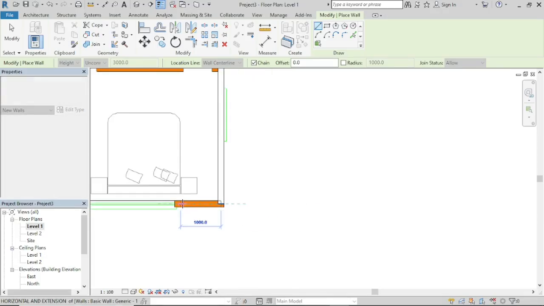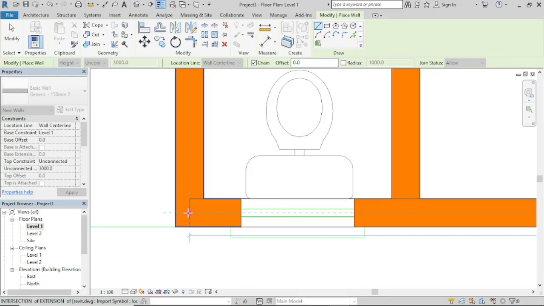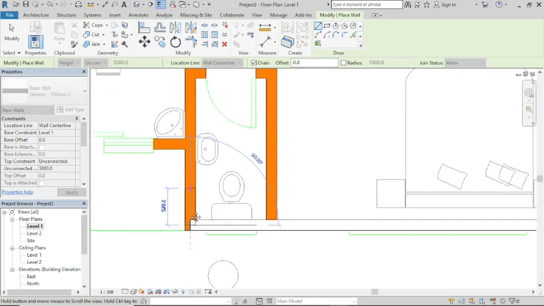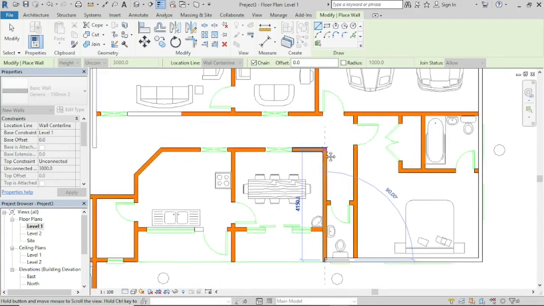Okay, you can just keep on making these walls until you are done.